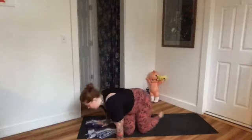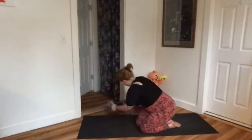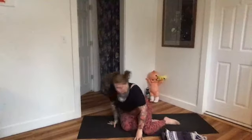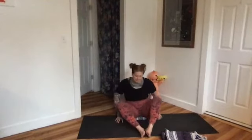You're probably going to want some pillows, blankets, towels, stuffed animals, whatever you've got around for this. I know I do when I practice this pose. So one thing you might want is to sit up on some height. So a little blanket or towel or cushion.